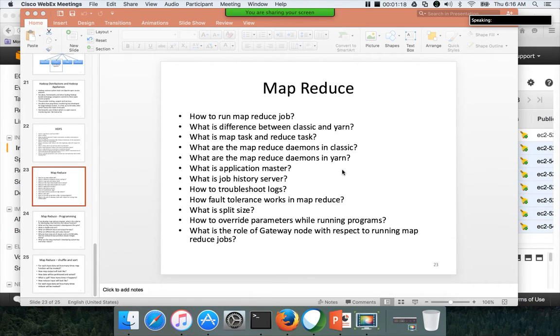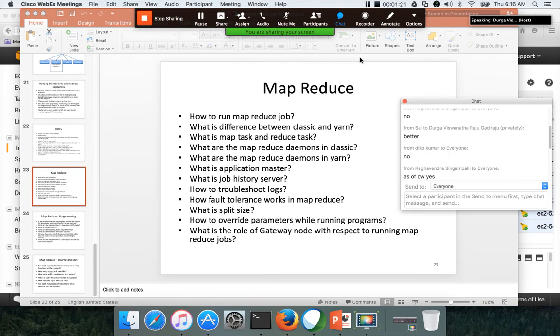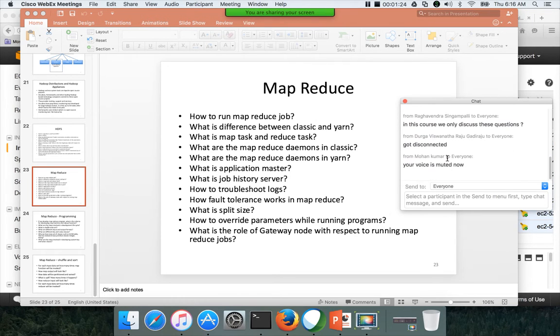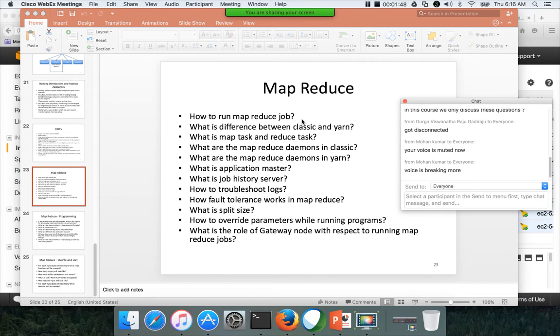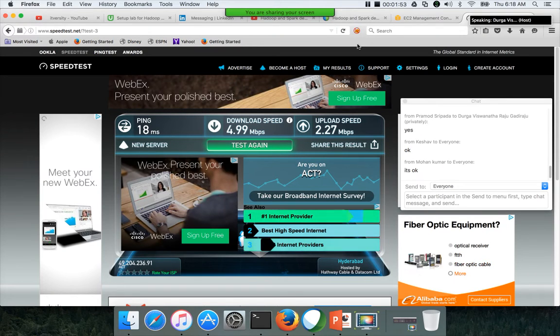Someone has asked me whether I will be covering only this Q&A as per the class. The answer is no. We will actually look more in detail. The reason I have framed it in the form of Q&A is that not only will you learn the topics, but you will also be able to answer the questions. For example, I can just demonstrate running a MapReduce job without showing you. Okay, one minute. So to answer that question, no. Even though I talk in the Q&A format, I will get into the details of each and every topic.